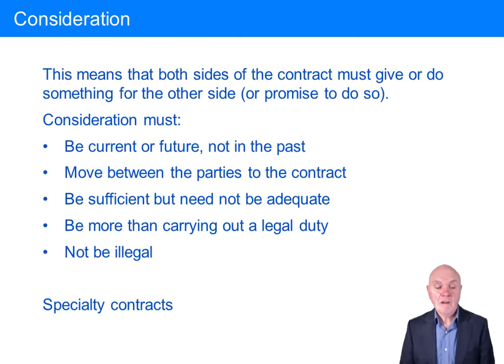Consideration. Consideration really means that to make the contract legally valid, there has to be the passing of value of some sort in both directions, or the promise of the passing of value. Now, value could be a service. Value doesn't have to be goods or money. Value could be a service. And the rules of consideration are as follows.